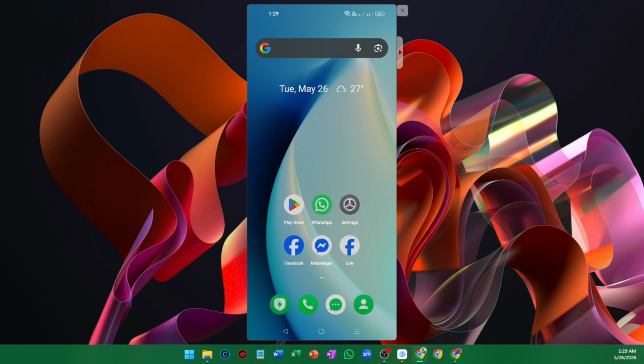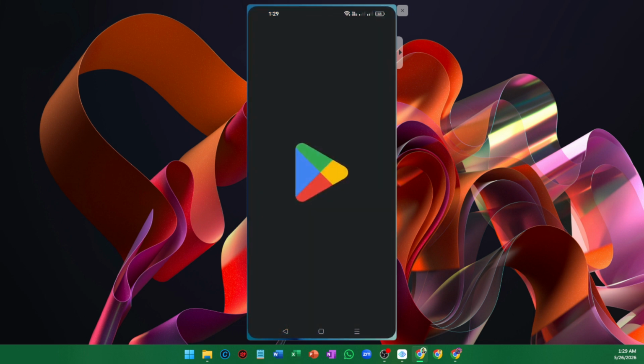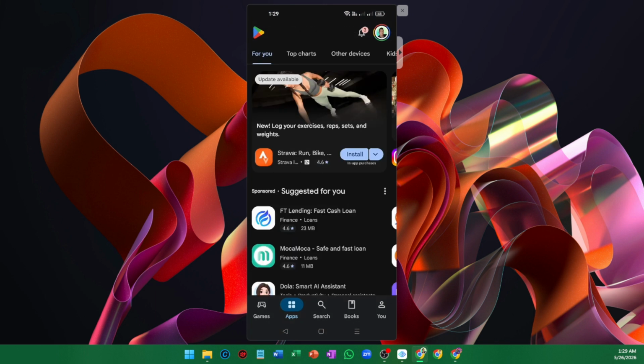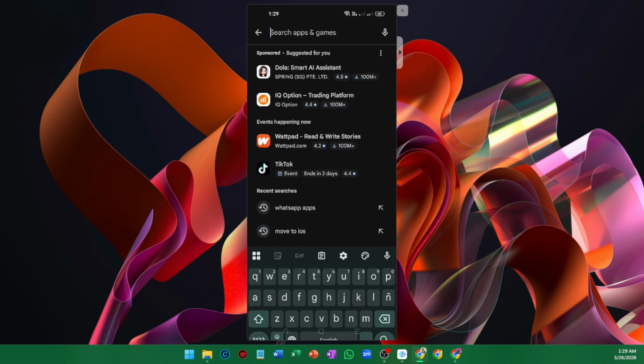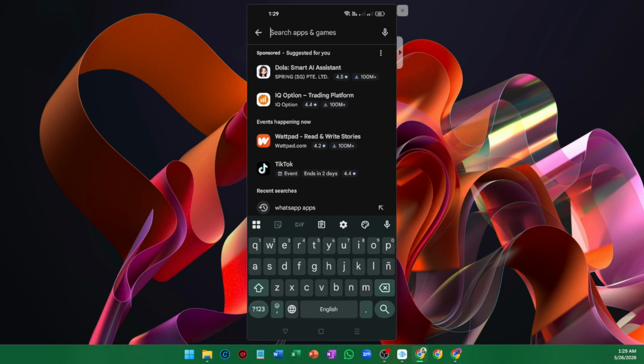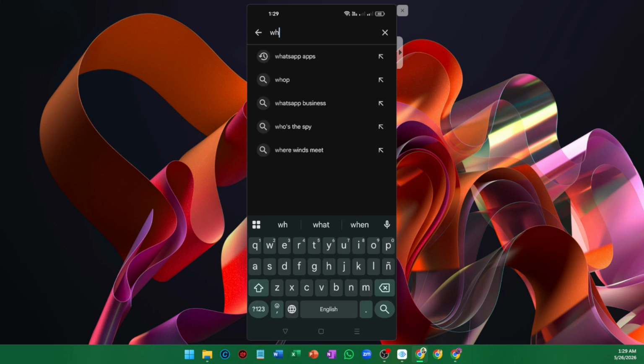Next, use the search bar at the top of the store and type WhatsApp or WhatsApp Messenger. Look for the official app listing. It should show the familiar green icon with a white speech bubble and phone inside. On Android, the developer is listed as WhatsApp LLC, and on iPhone, you'll see the same name. Checking the developer and ratings helps you avoid lookalike apps.